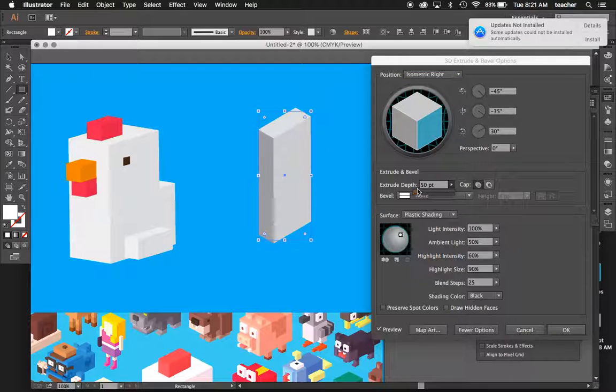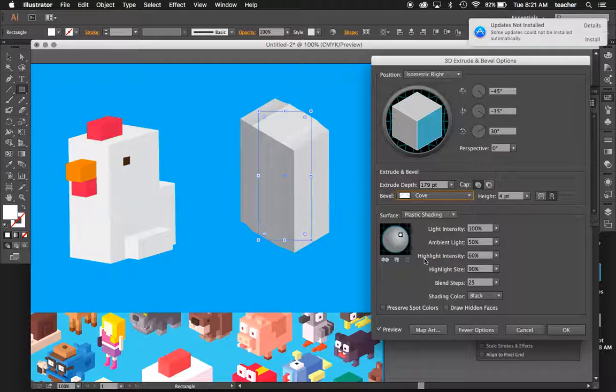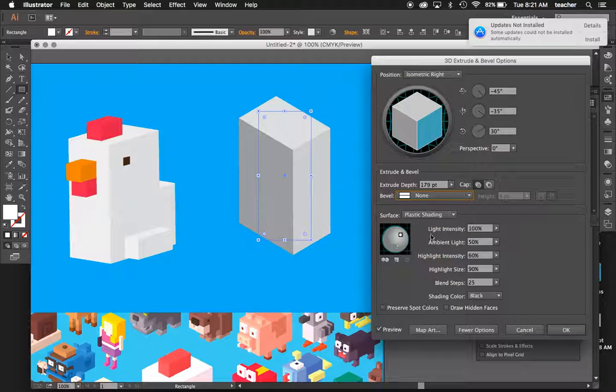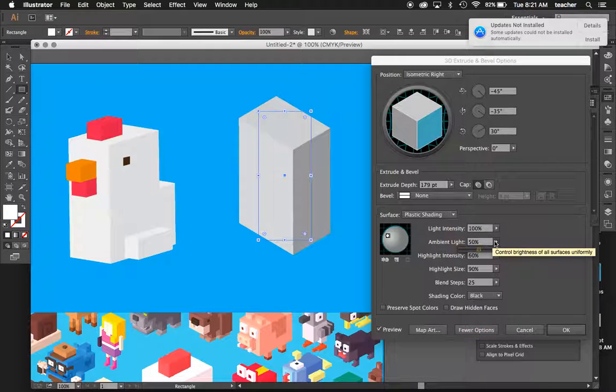The depth is how far back that extrusion goes. You also have some other options here for how you want to bevel the edges of the shape, which is kind of cool. And then finally, if you go to more options here, you can change the way the lighting hits the shape. So where is that light source coming from? How bright do you want everything around it to be?